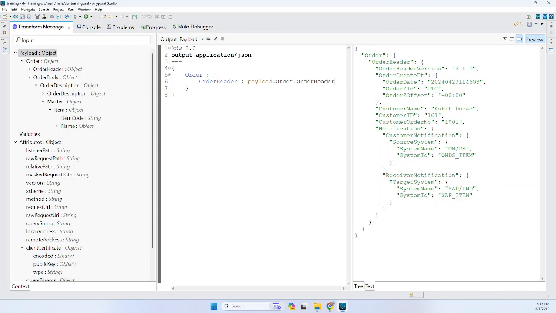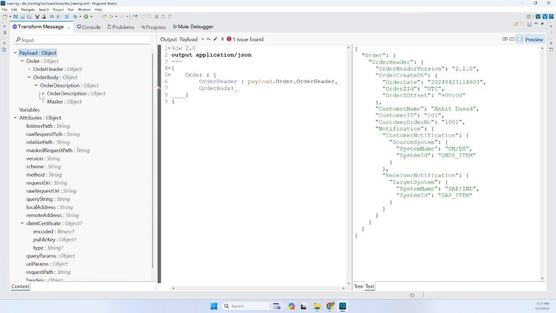Great. Now this order contains another sub element, a key, that is order body. Let's do that. Order body. Again, the name is inside master. Inside order body we have order description, and order description contains two keys.